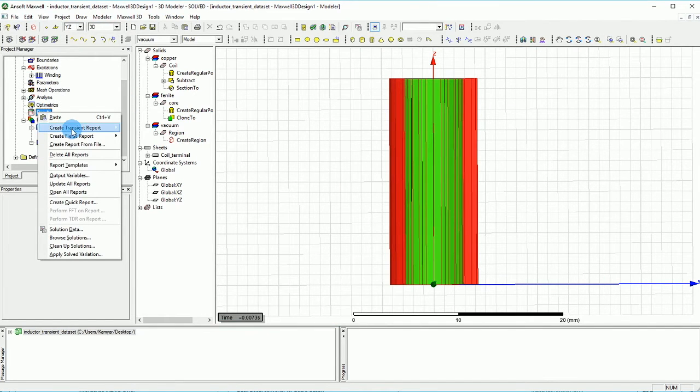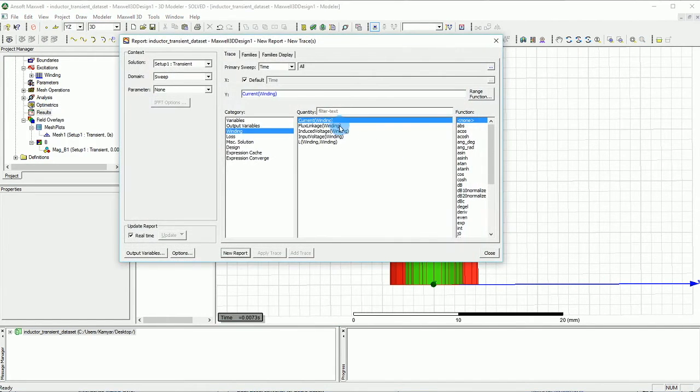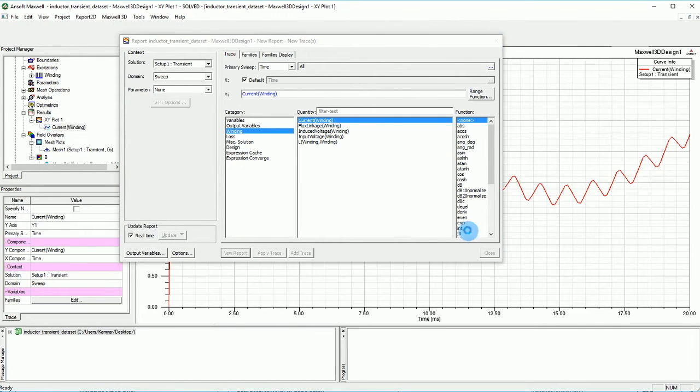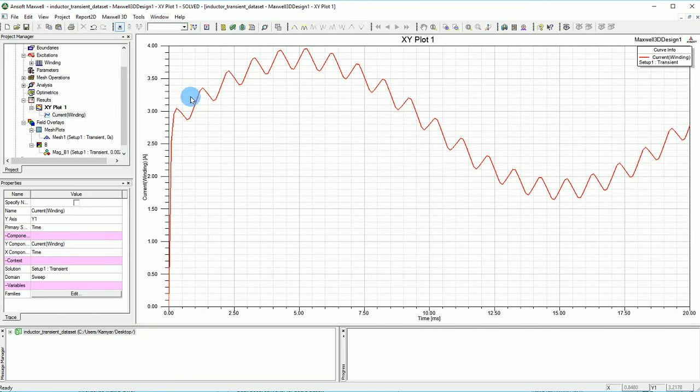I'm going to right click on the results and show you some other interesting things. One thing I want to show you is the current of the inductor, and I'm just selecting the current here. You can see that the current has a pulse, basically a sine wave, with a 1 kilohertz rectangular PWL that we added on top of the 50 hertz sine wave. It's pretty obvious, and you can see that the current is going from 1.5 amp to 4 amp, and this is our inductor.